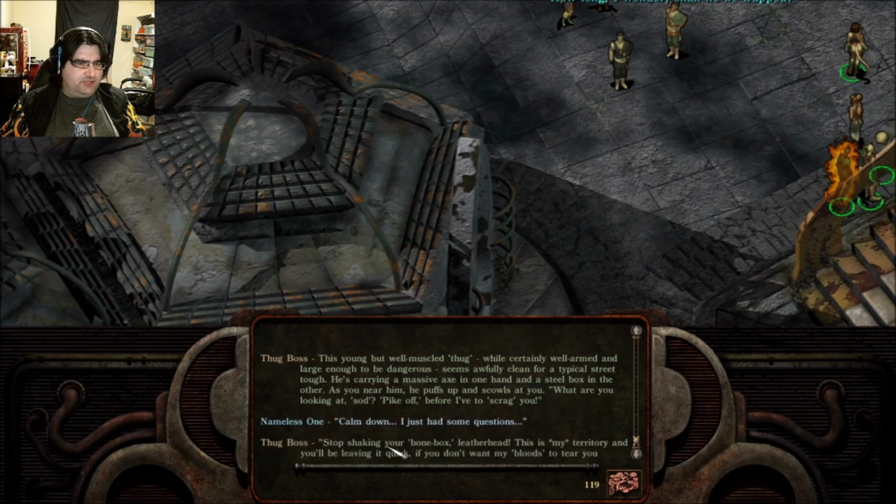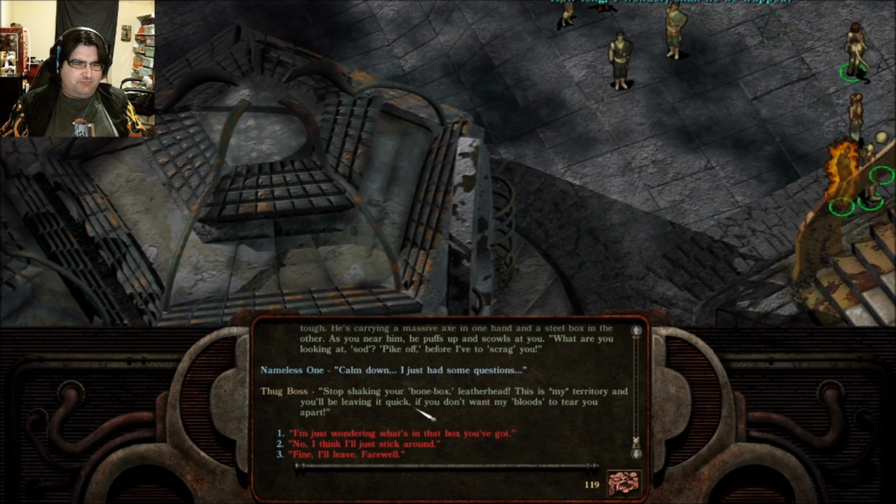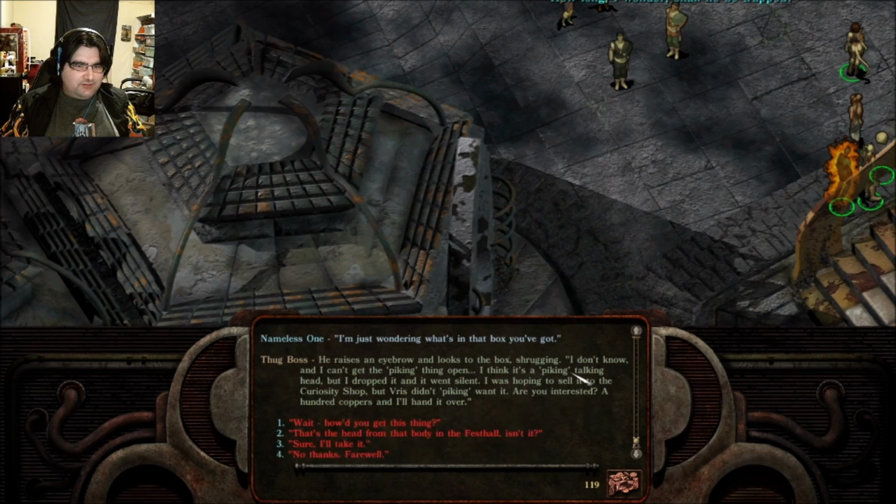Yeah. Calm down, I just had some questions. Stop shaking your bone box, Leatherhead. It's my territory. If you're leaving it quick, you don't want any bloods tearing you apart. Yeah. I was just wondering what's in the box you've got. I don't know, and I can't get the piking thing open. This thing's a piking talking head and dropped it and went silent.